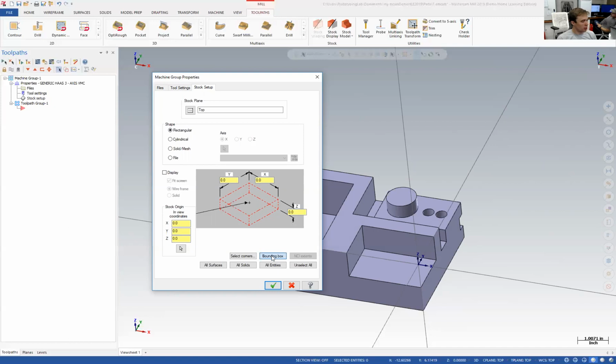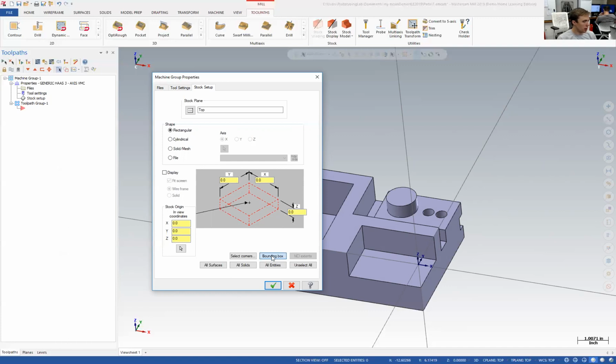Let's go back to a rectangle though. I'm going to go ahead and add a little bit of stock here. Let's say 25 thou that I want to work with, but let's say the other dimensions are correct. So I'm just going to leave it. Another thing to note before we hit check is creating geometry. I have made a box that's a little bit bigger than what our actual part is, and I won't be able to select the geometry of my stock unless I add some geometry here.